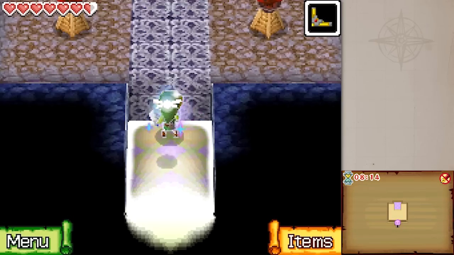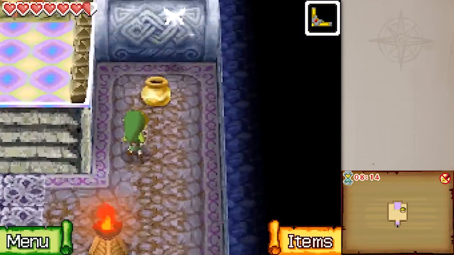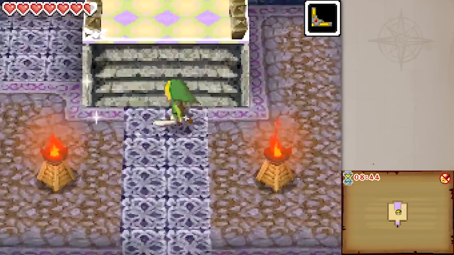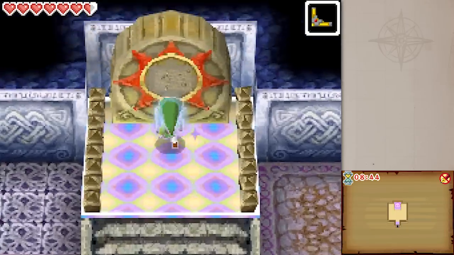I know it's on the other side of this door. I could never forget this room. Ever. First off, 30 more seconds for the Phantom Hourglass. We've also seen this icon before.